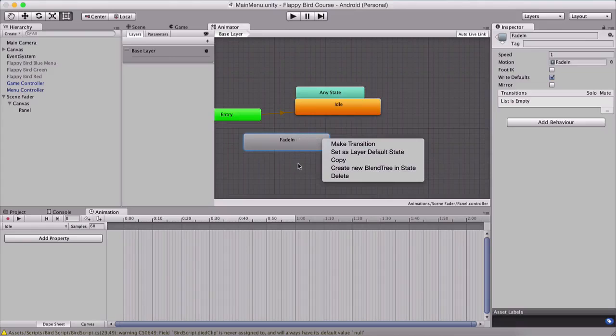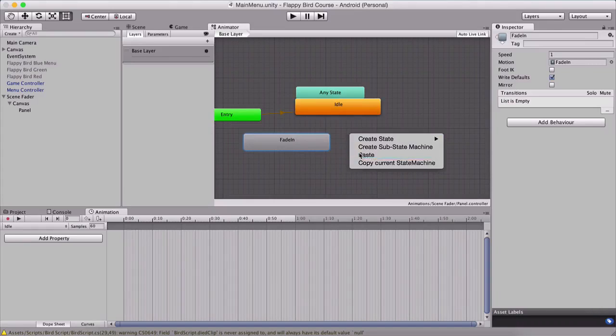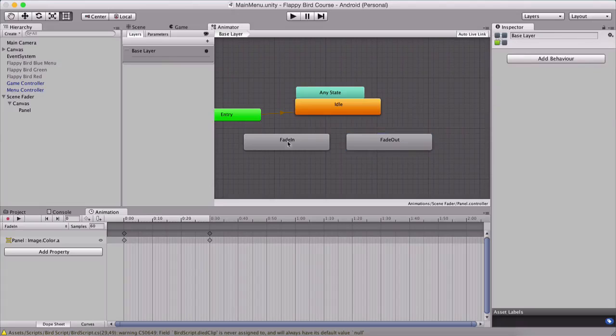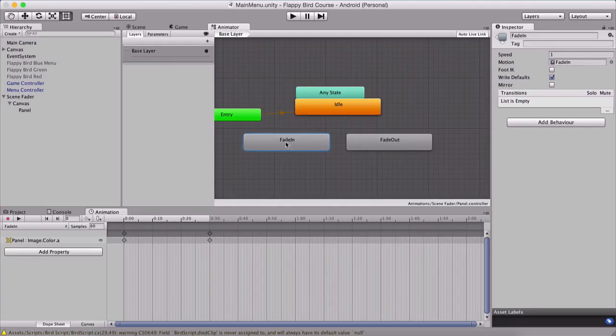And simply right click on our fade in animation, copy it and paste it, and here rename it to fade out. So like this, fade out, hit enter, and set here to be equal to -1 for the speed of that animation. So this is for the fade out animation. Now what we did here is we created two animations from one animation. Our fade in animation will make the screen from white to black, and our fade out will be the reverse. And because of that we set this to be equal to -1 for the speed. So it will play from black to white screen.